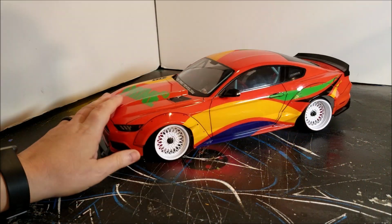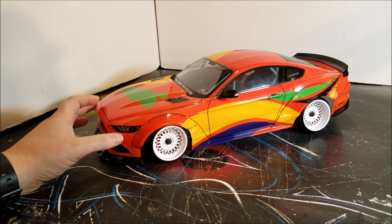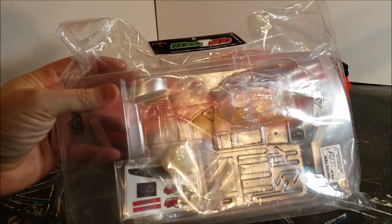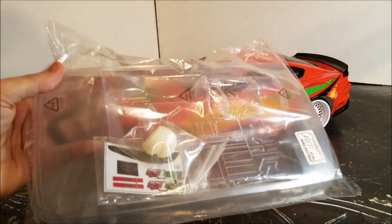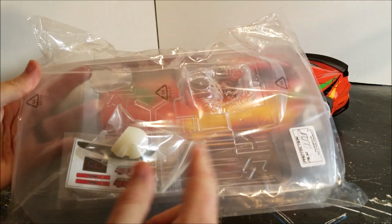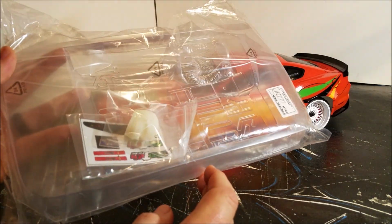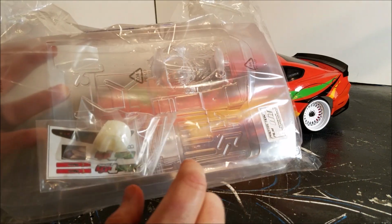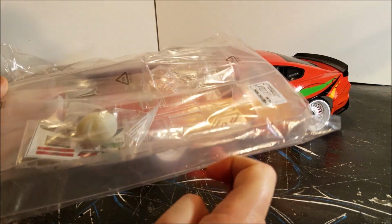So I got looking into interiors for this car, basically just generic interior kits, so I can adapt one to this car, and there are a lot of them out there. I finally settled on this one. This is the Mon-Tech interior kit. I believe this is, they call it the B kit. They have an A, a B, and a C. The A is just like the front seats. B is this one with the driver on the left side and a paneled style racing interior. And C is like a rally kind of setup, has a driver and a co-pilot, and then has a gas tank back here, and the co-pilot has a map in their hand or rally notes.